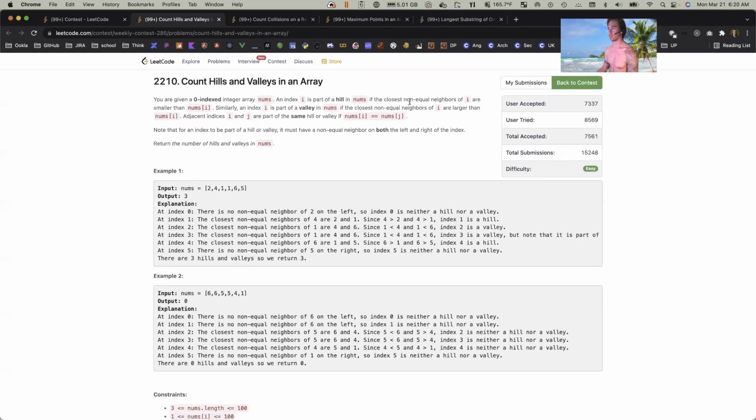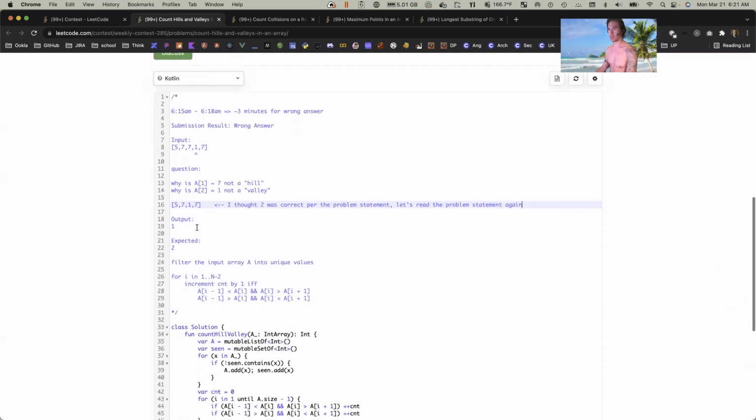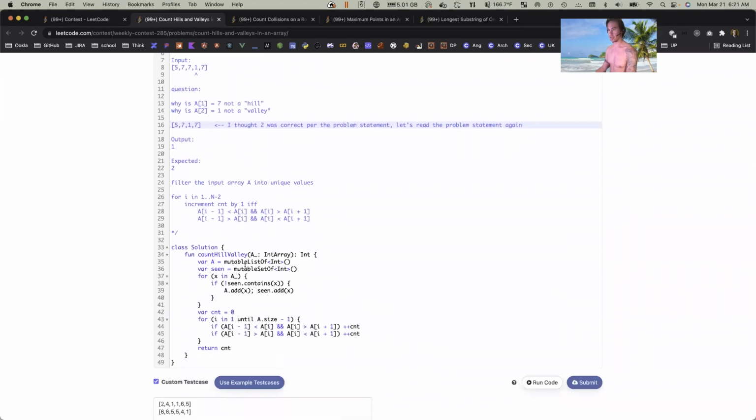If the closest non-equal neighbors are smaller, it's a hill; if they're larger, it's a valley. They need to be adjacent, not just seen. I see.